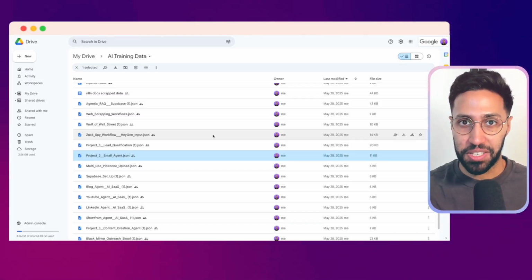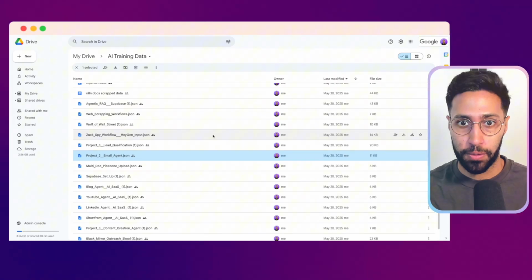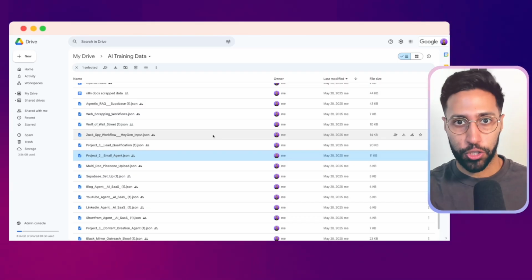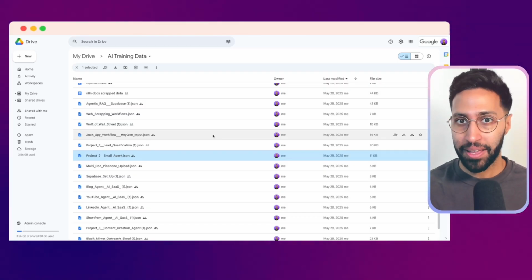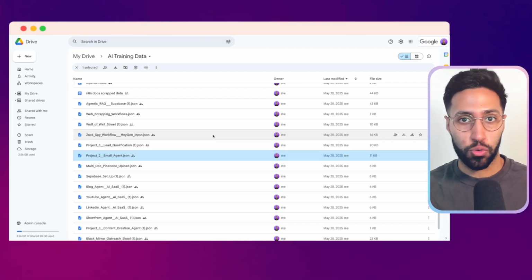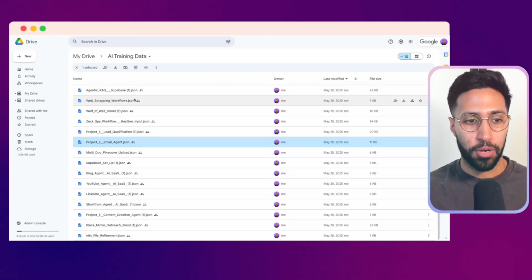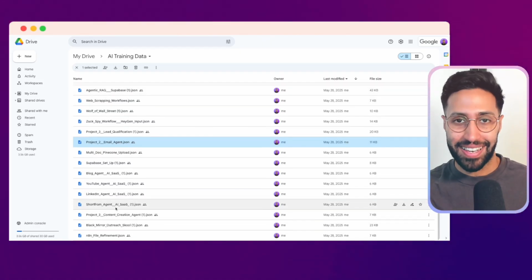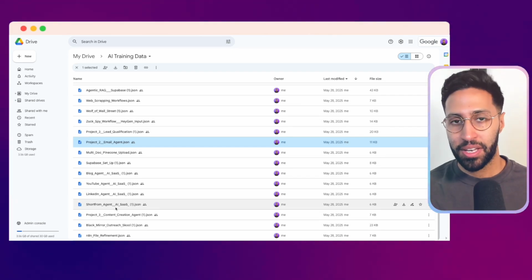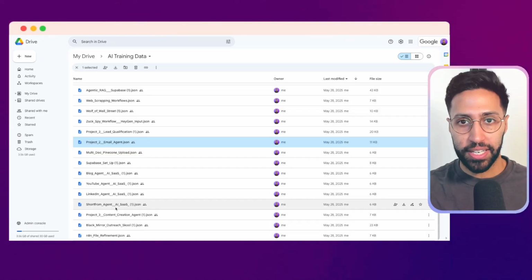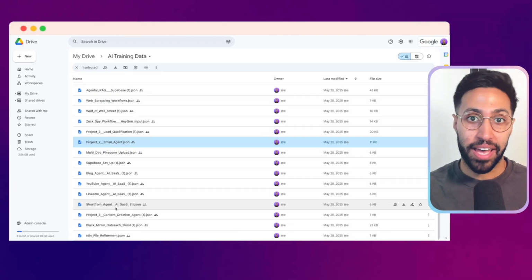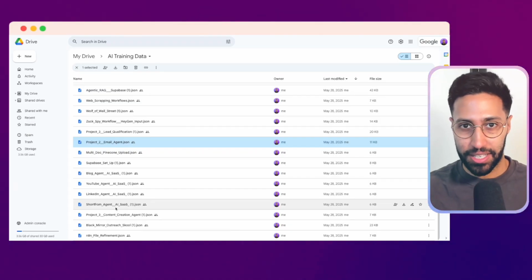And this is when ChatGPT really shines, especially the o3 model. When you give it lots of examples of how these automations are structured, it's then really good at replicating that, coming up with its own inferences and using its own logic to adapt that to your own prompts. So I just went through and uploaded loads of different examples, and then this acted as my training data alongside the information I scraped. So this is how you get training data, and then you bring it together with the data you scraped and upload it to ChatGPT. So that's the training data part.